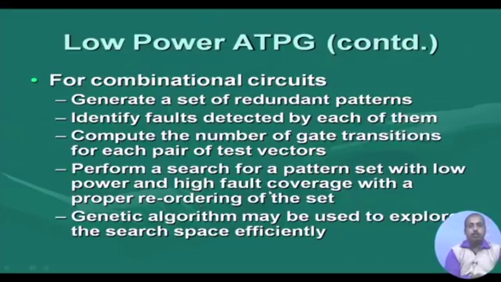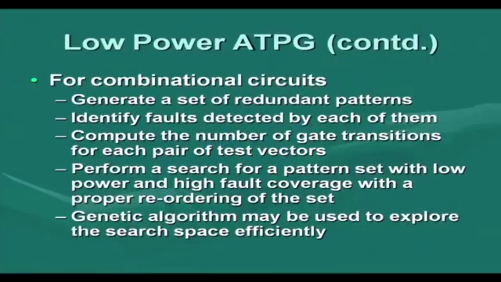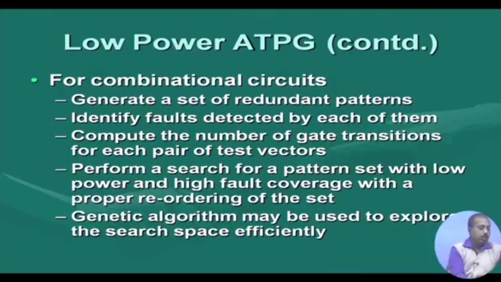high fault coverage. So, there will be two cost function components, one is the power consumption and the other is the fault coverage. If we do not do a fault coverage analysis, then of course it will select pattern pairs which consume low power, but the fault coverage value will be low. As a result, we need to apply a large number of patterns, and as a result the power consumption gets increased.